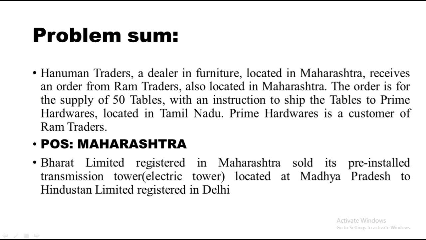Next, Bharat Limited, registered in Maharashtra, sold its pre-installed transmission tower located at Madhya Pradesh to Hindustan Limited, registered in Delhi. Now, the rule is, this is pre-installed. As per the rule of installation and assembly, the place where the goods have been installed or assembled will become the place of supply. So, in our case, the goods have been pre-installed at Madhya Pradesh. So here our place of supply will become Madhya Pradesh. Again, very simple as per the rules. You just have to go through the rules.